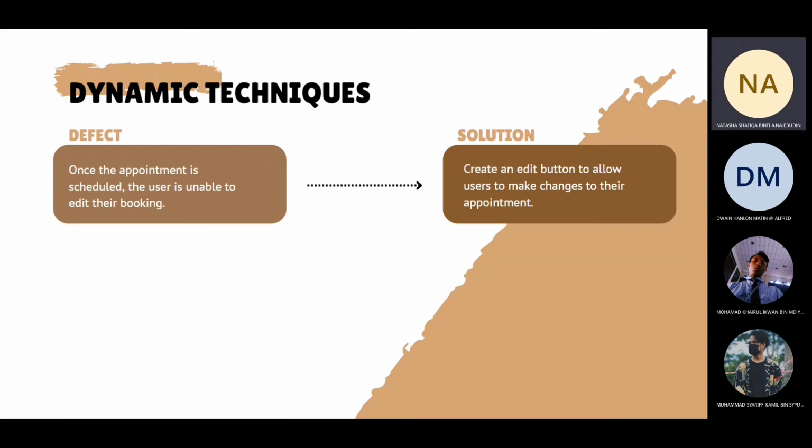Okay, last but not least, the defect is once the appointment is scheduled, the user is unable to edit their booking. So the solution to that is to create an edit button to allow users to make changes to their appointment, which is if they wish to change their date or their day, or if they wish to cancel their appointment, they can click the edit button.